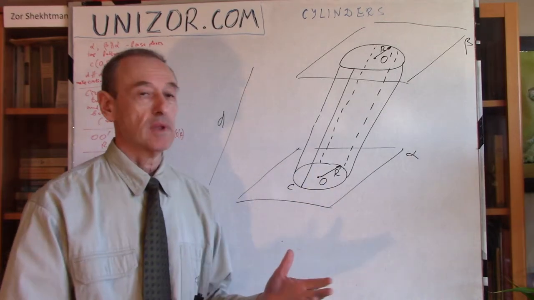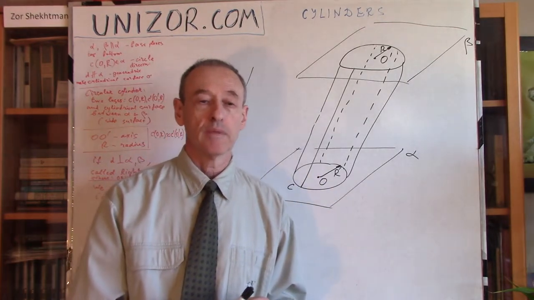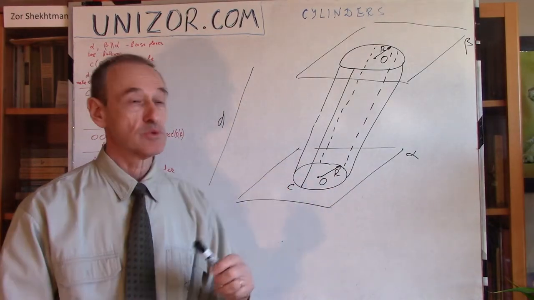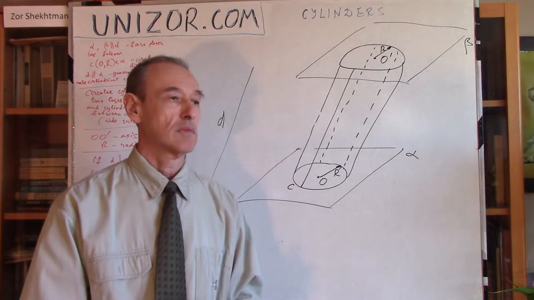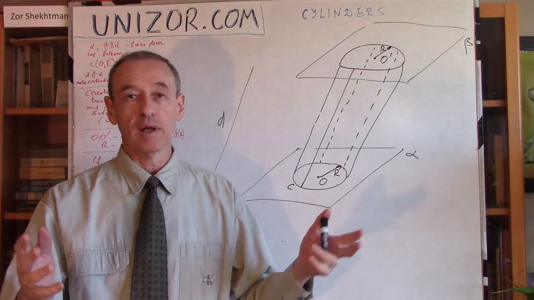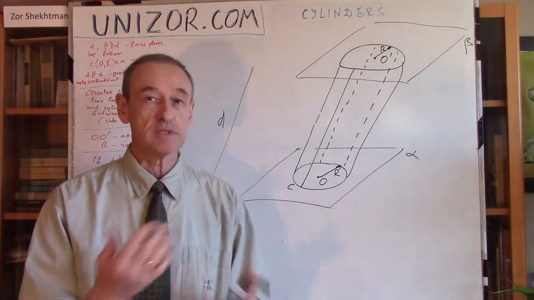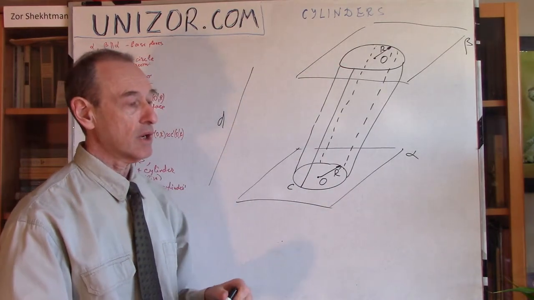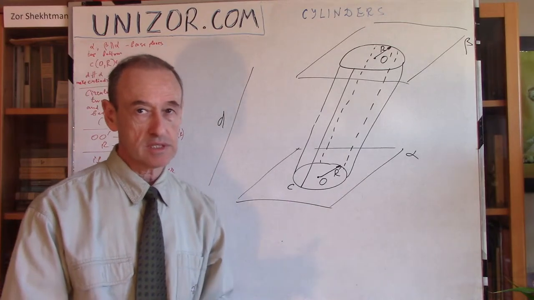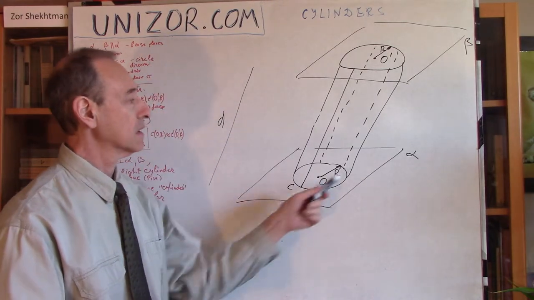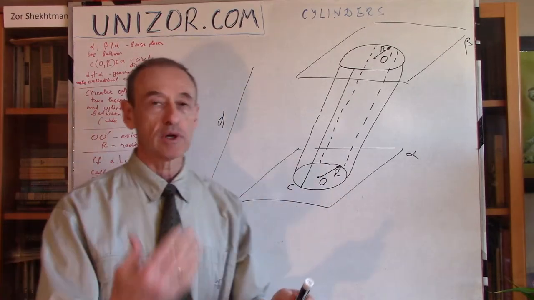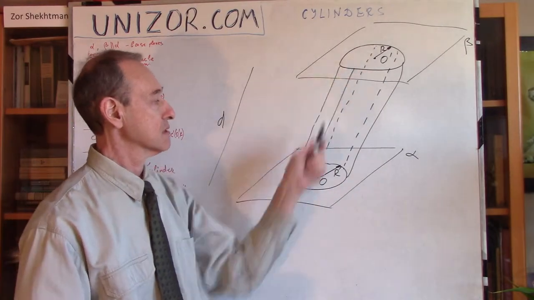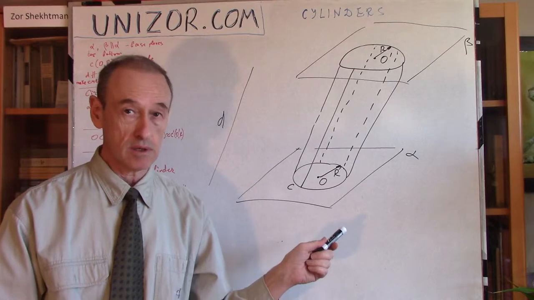Now, in theory, you can obviously consider a cylindrical surface which is formed by a directrix which is not a circle, but let's say an oval, ellipse, or parabola, or anything, basically. It will still be some kind of a cylinder in between these two planes. However, most likely we will not consider all these cases. Most likely all our cylindrical experience will be with cylinders which are circular, which means the top and bottom bases are circles.